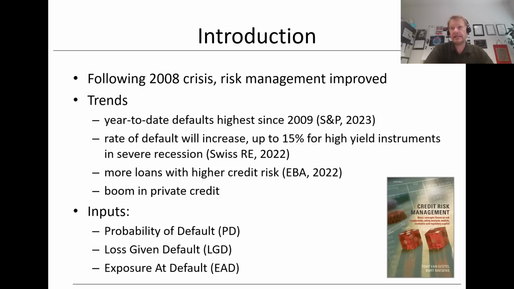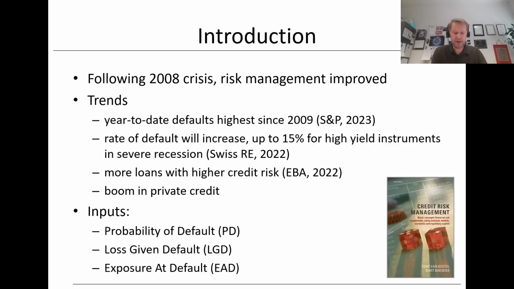Exposure at default is then the outstanding amount. And for on-balance sheet items like installment loans, like mortgages, like car loans, student loans, and so on, this is pretty easy to determine because you just look at the outstanding amount. But for off-balance sheet items, think about home equity lines of credit in the United States, think about credit cards, think about credit lines. Exposure at default is a lot more difficult to determine.